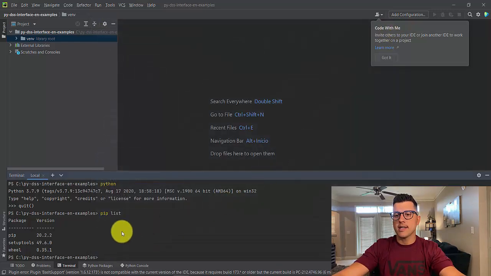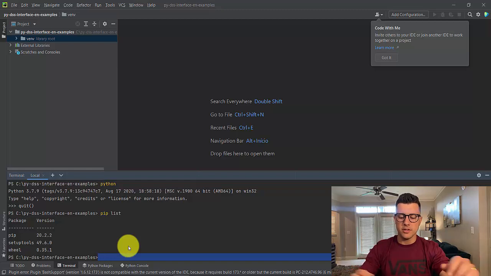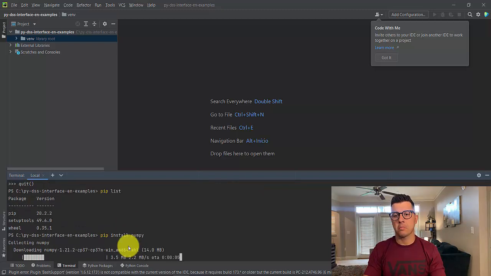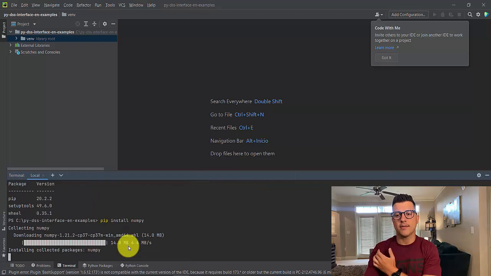So I'm going to close it, and I'm going to install some package that probably we are going to use. The first package: pip install numpy. So pip install numpy. It's downloading it from PyPI and installing it, okay?